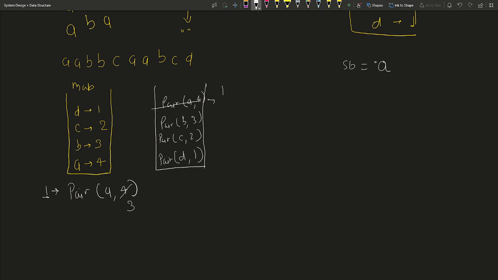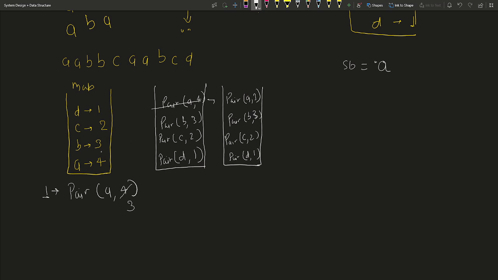So it will become like this: pair D1, pair C2, pair B3, and then pair A3.